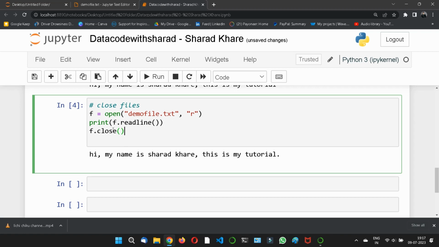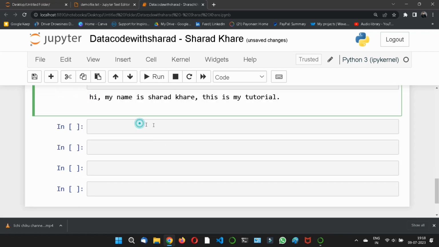Understood? And you should always note one thing. In some cases, due to buffering or due to changes made to a file, it may not show until you close the file. Just suppose you have written some other lines in this f file and you forgot to close it, then maybe you will not get the changes due to buffering. So for this scenario, you always try to close the file so that you could get the proper output of the file. Understood? So this is the open and the close thing.